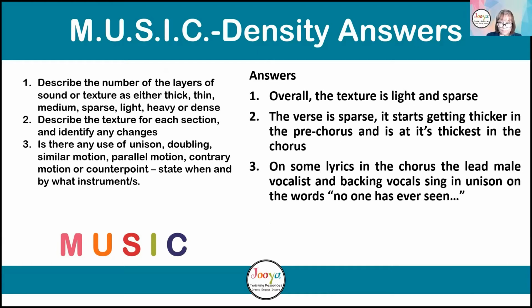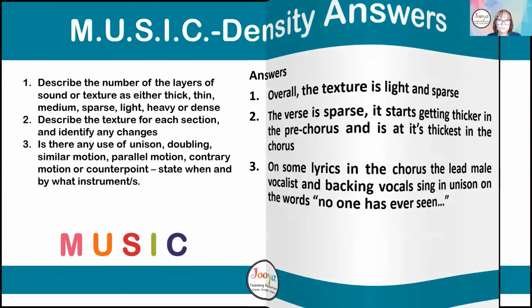Now, normally, if you're a teacher, you might see that you only get a couple of things. A student has written "texture is light" or "texture is sparse" or "thin", and that might be it. That's usually all you get. Been there, done that, and you want your kids to write a bit more. So I'll show you how to do that. Hopefully, if they're using the oral question cards and actually answering these questions, even if they've just done a few points, they could still extend on this.